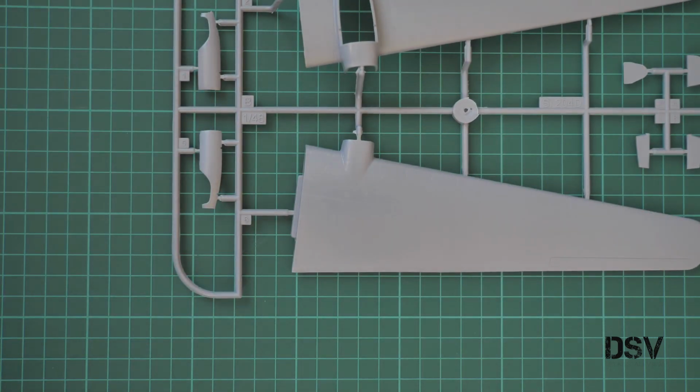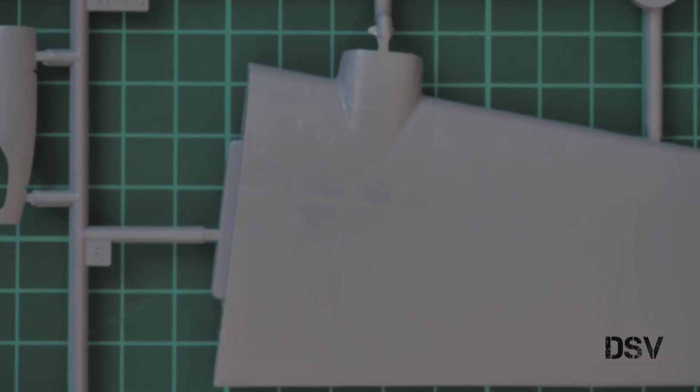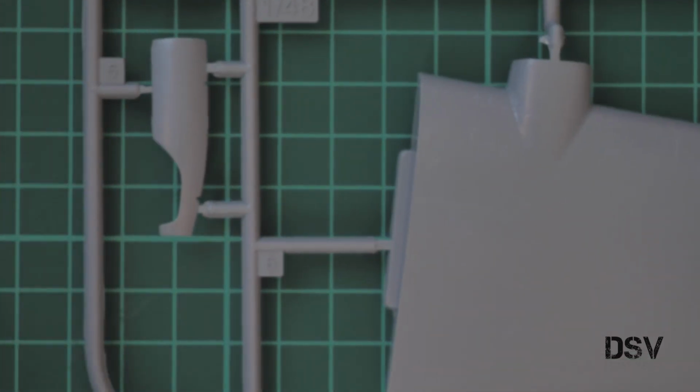Nevertheless, let's zoom in and do the zoom mode so that you can see all this stuff with your own eyes.